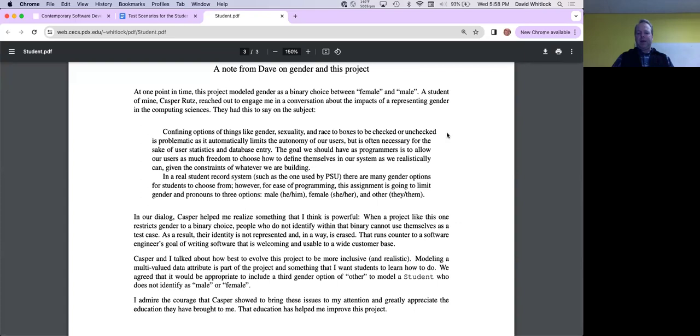I worked with them to understand, hey, how should I convey this? What was an appropriate and effective way to model this? Instead of being a boolean, it became a string with options. And we agreed that you need to know how to interpret it. So we said, okay, we'd have three options, male, female, and other, and that would be sufficient for now. It might need to evolve in the future.